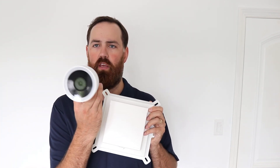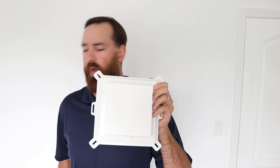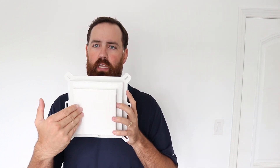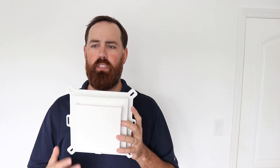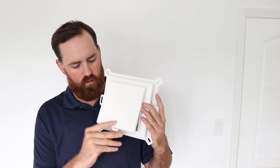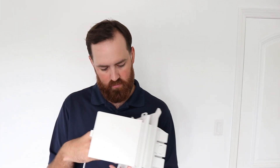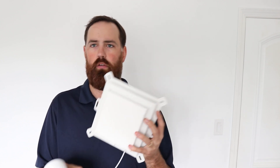You can do the exact same thing with the Nest IQ. I've looked around for a lot of different boxes to do something like this. You can get just a duplex box, which is half the size of this — this is a quad box. But what I've found is that you need all of the space that's in here to hide and conceal the cords. It's a 25-foot cord, so having this additional space — you can see how deep it is — it's no problem to get all the cord in there for either product.